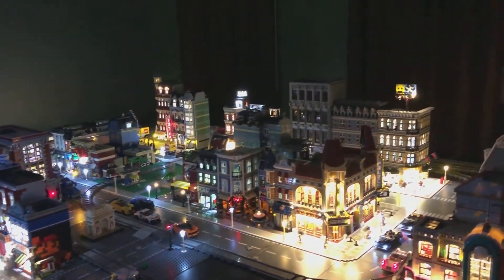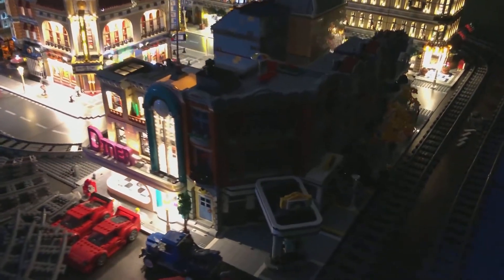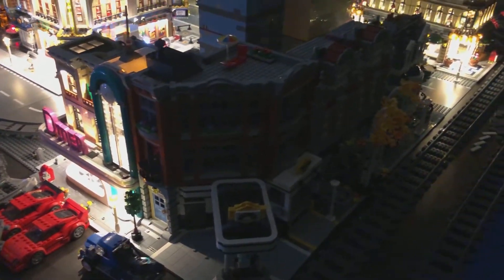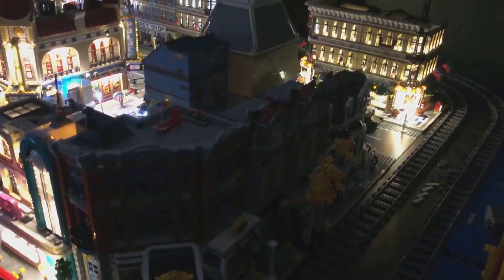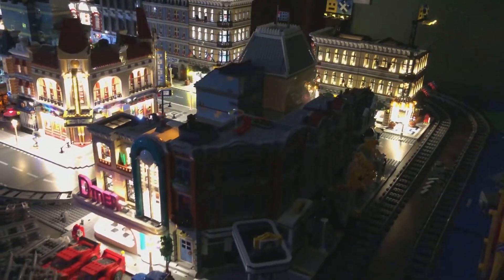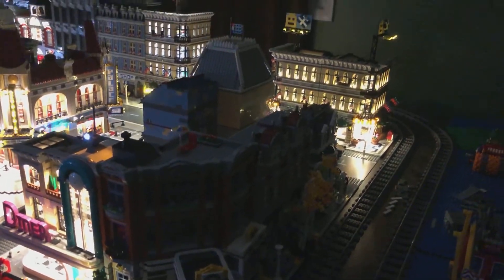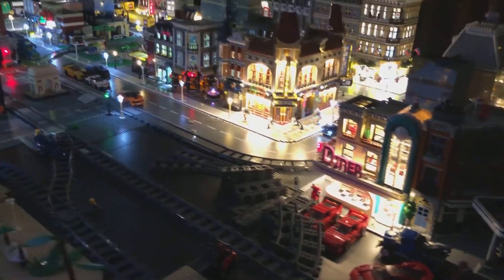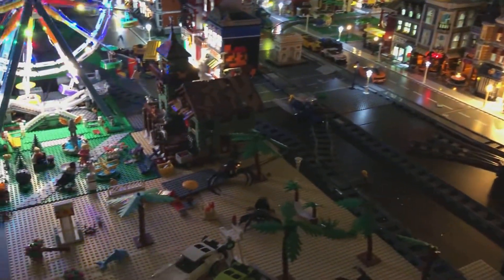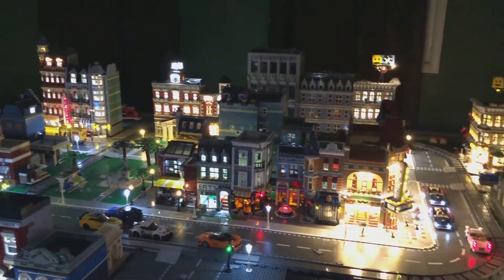This is the overview of the city. I do have light kits for the corner garage coming in, and the bookstore — which I also can't see because they're dark right now, but they are on the way. I only ordered one bookstore light, so it's gonna look kind of weird with only one of them lit. I still have to find the light kit I have for the fishing store — so that's what you can look forward to in the next updates.